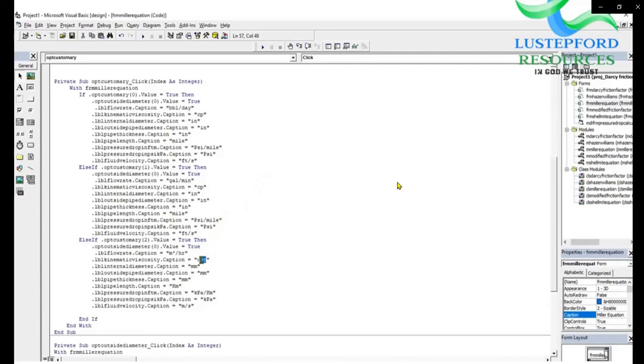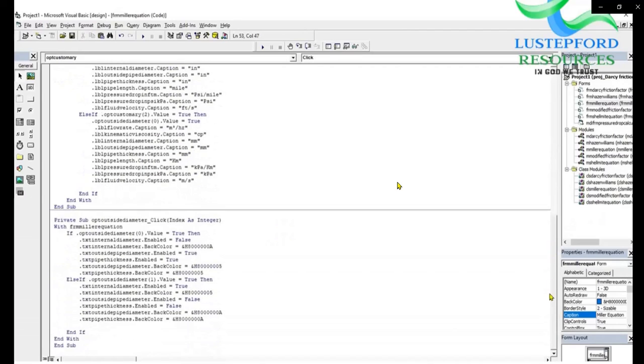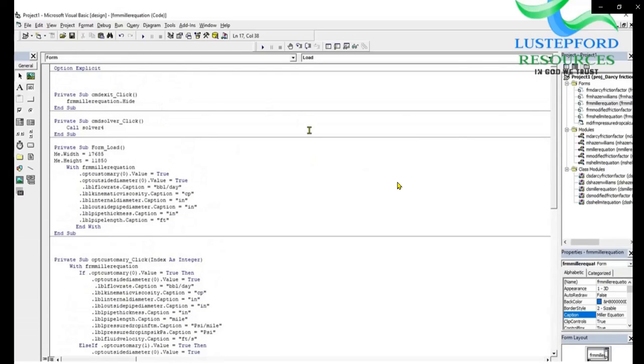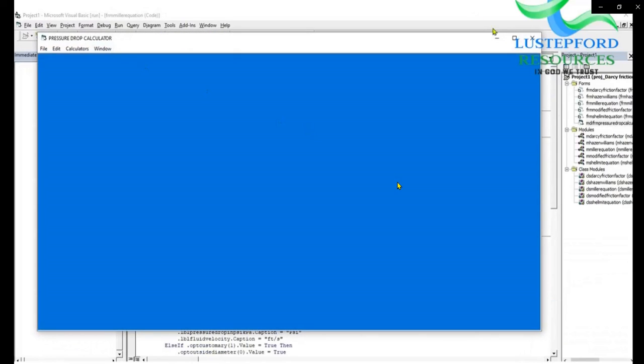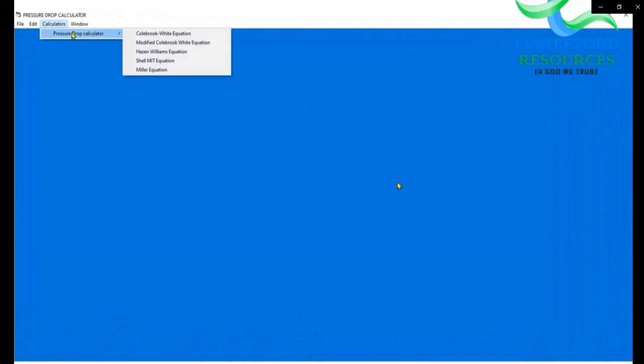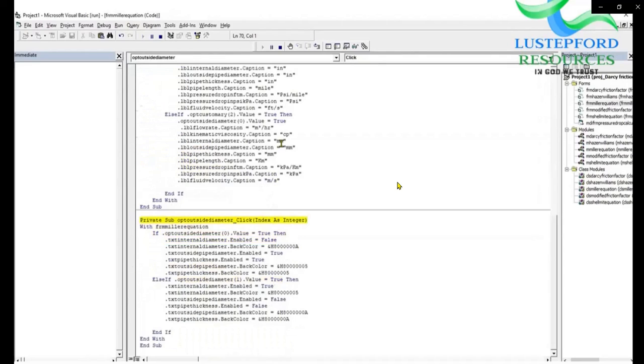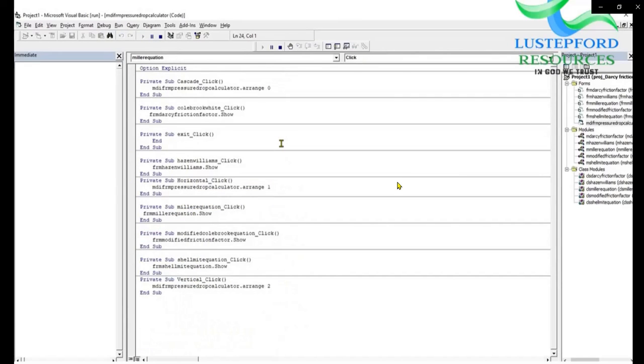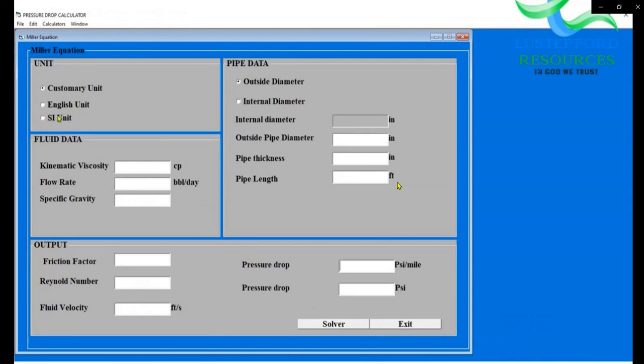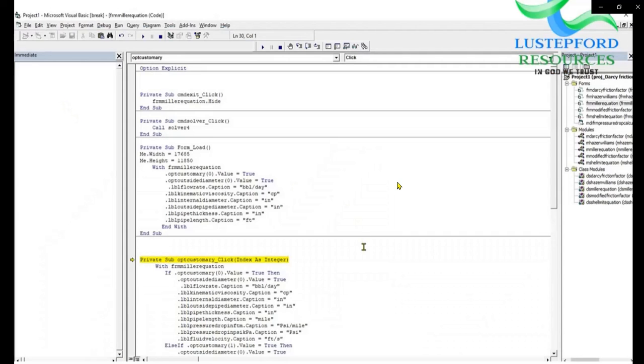Let me check centipoise again. So we'll take English unit.